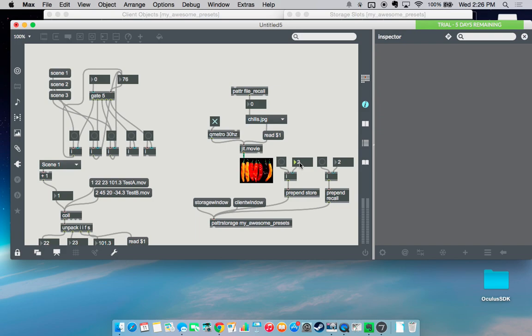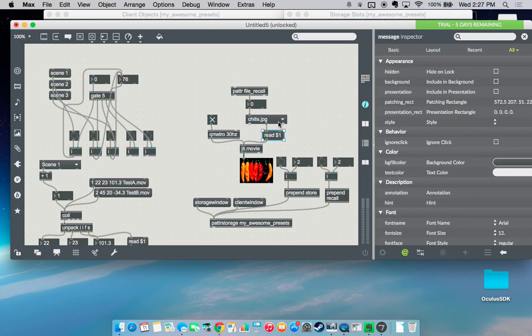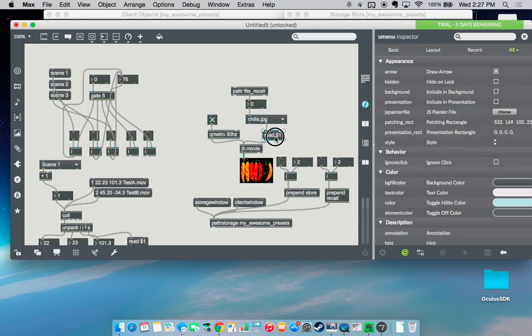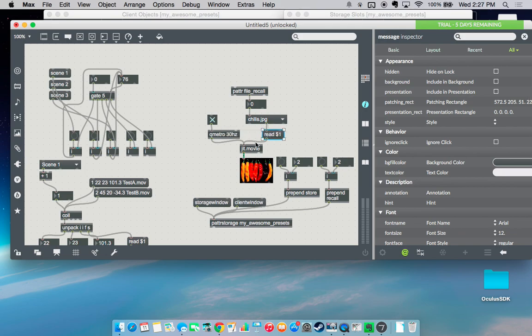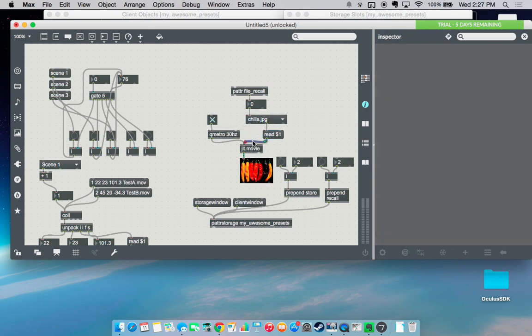I'm not seeing Chili's on this store. It says Chili's.jpg, but it's still the clock counting down. It's probably the same issue you had before. Did you send this to the read from your U menu? Yeah, it's coming from the middle outlet to the read, from the read to the jit.movie, from the jit.movie to the P window, and I have a clock counter.